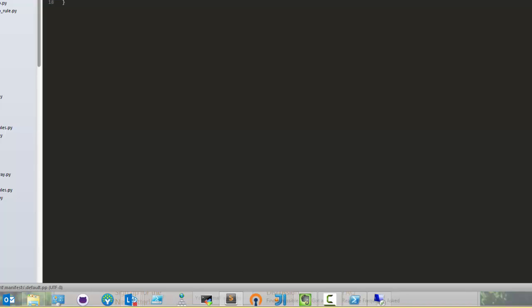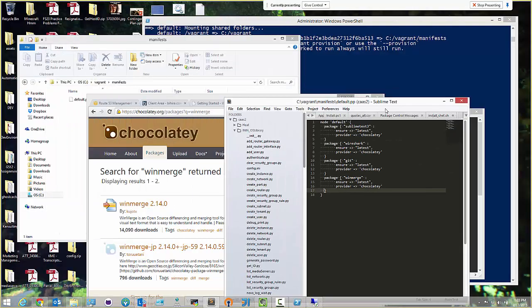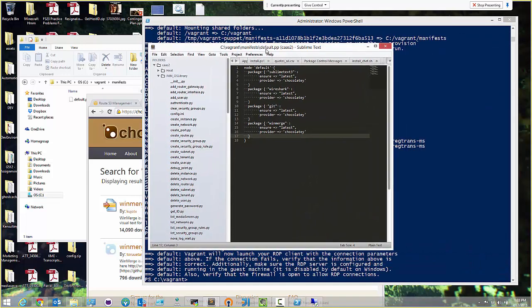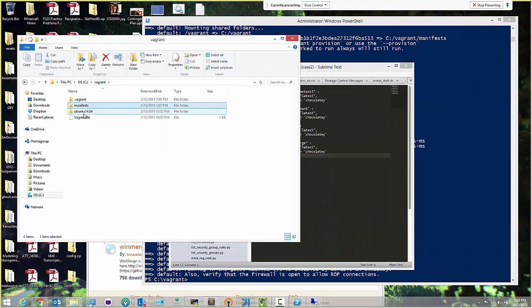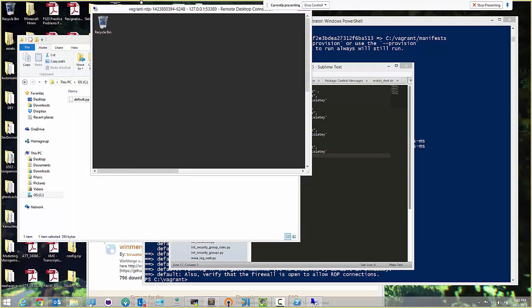There's two ways I can do this. If I just save this file, I can do one of two things. If I go over here and I do Vagrant Destroy and spell it correctly, and then say yes, destroy it, and then I do Vagrant Up, it'll spin that Windows server back up, and I promise it will install WinMerge. But the other thing you can do is, if you look, the thing that I added that to is this default under manifest. I'm going to show you how Puppet actually does it. So I'm already SSHed into that box. This is that little Vagrant Windows box that I haven't killed yet.